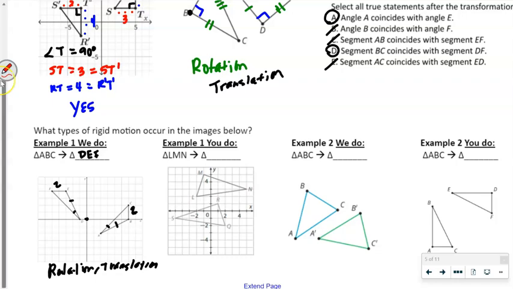Okay, so this next one, again, I'm going to look at short side, short side. This one kind of looks like it might be a right angle. Not 100% sure, but I'm quite sure that that angle is going to be congruent to that angle. If they're asking us what rigid motion occurred, it's the same. The sides are going to be congruent and the angles are going to be congruent, okay? So let's see, that angle and that angle. So I'm just going to do my hypotenuse next. Hypotenuse, what I think is a hypotenuse, or the opposite of that angle. And then we've got this third side, right? And then this third side, okay?